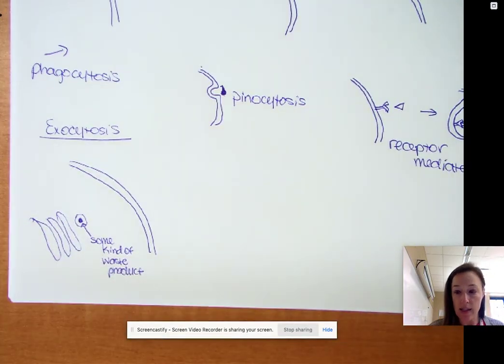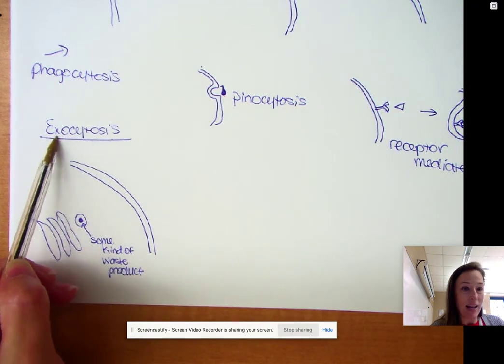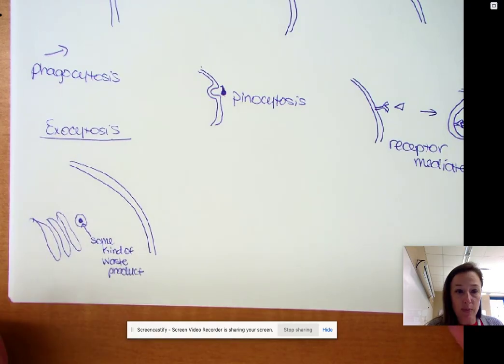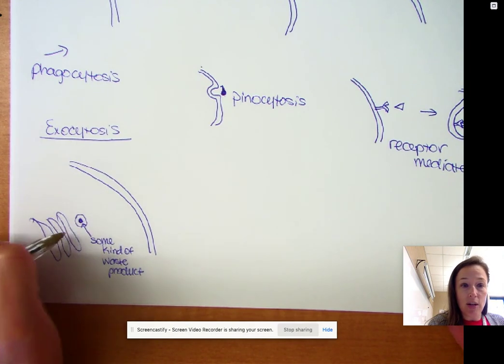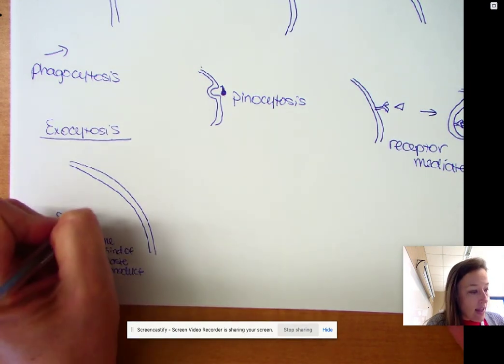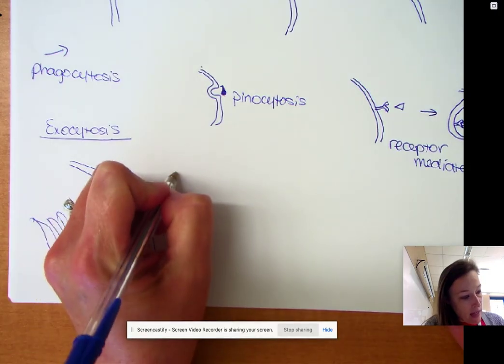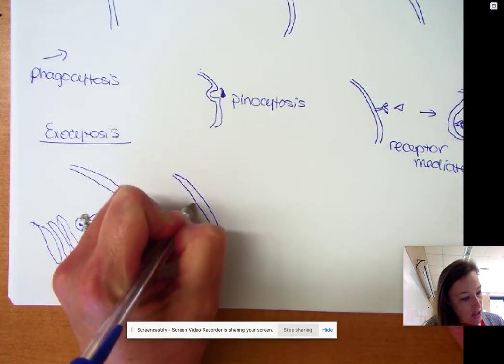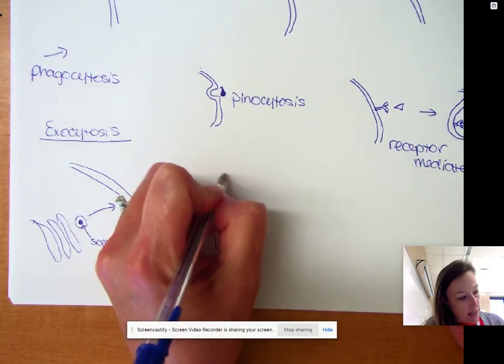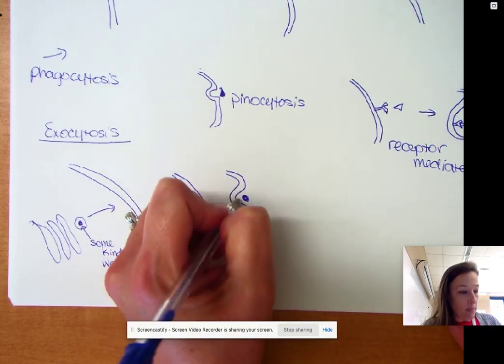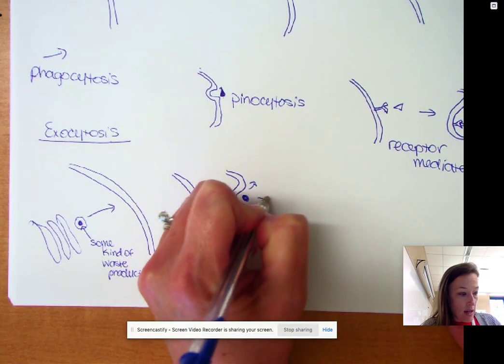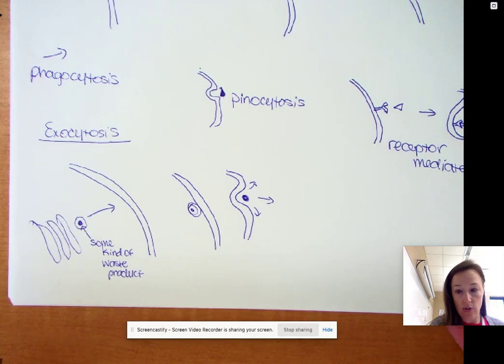All right, I can explain the process of exocytosis and the structures involved. So exocytosis is the process of bringing something out of the cell. So this is some kind of waste product, or maybe it's a hormone or a protein that needs to be released. The Golgi has packaged it up in a vesicle, so those are 2 players involved. That is going to get shipped to the cell membrane. It is going to bind to the cell membrane. It is going to then open up, fuse with the cell membrane, and release those contents out into the extracellular space. And so that is exocytosis.